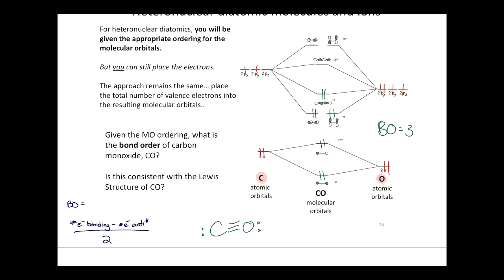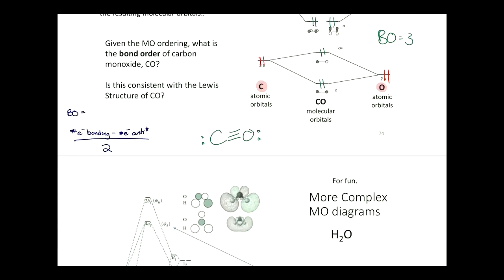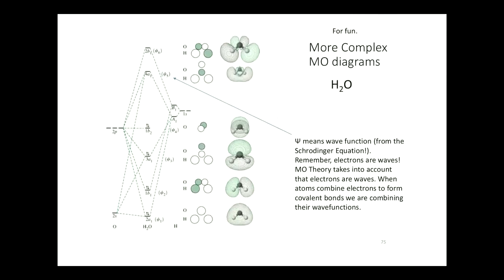So our most advanced theory is consistent, again, showing you it's consistent with everything we've learned about thus far. And it's the hardest because, again, it's the wave nature. Because literally what you're doing is solving the Schrodinger equation. To prove it to you, just for fun, here's a more complex MO diagram.